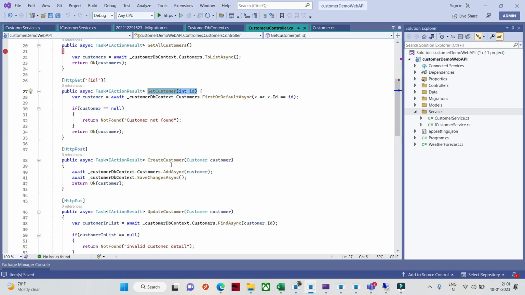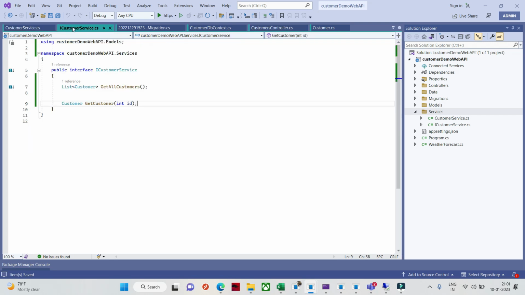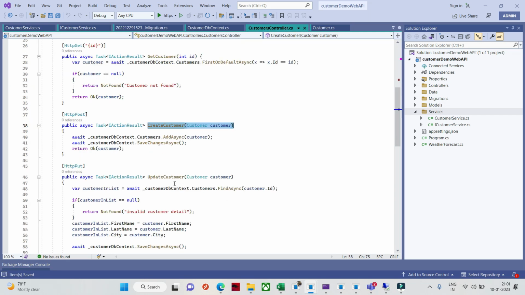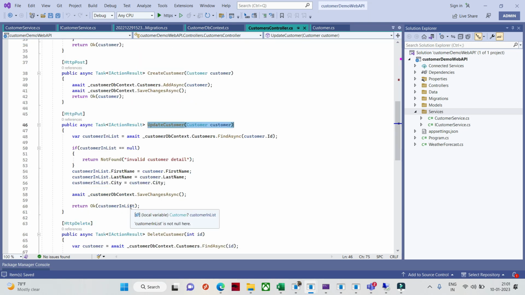Another method is create customer, which returns the customer, and the return type needs to be customer. The next method is update customer, which also returns the customer.